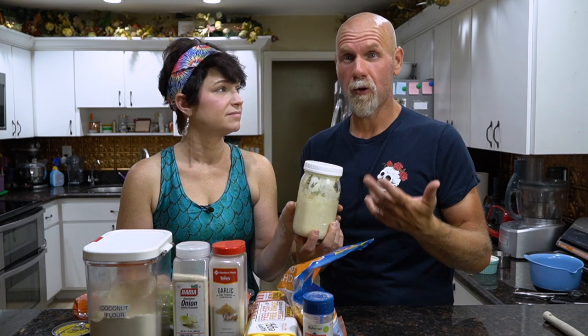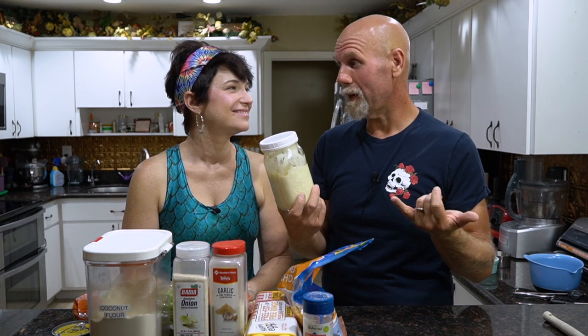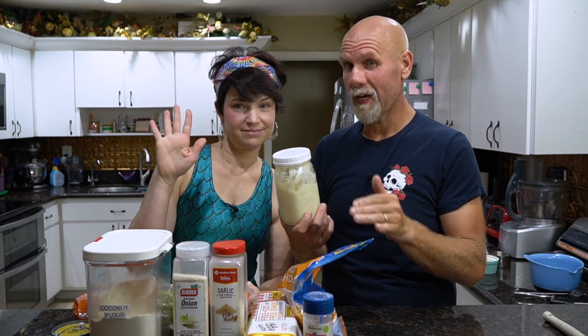We were actually out of mayonnaise when I was creating this recipe, and it literally took 30 seconds to make an entire jar. All you need is a stick blender, an egg, some mustard, and some avocado oil — and this is foolproof, anybody can do this. A lot of people say they waste eggs and can't get it to emulsify right, but follow that video and you'll never buy mayonnaise again, especially if you're into avocado oil mayonnaise. And that's all we need, so let's push everything to the side and get into this.